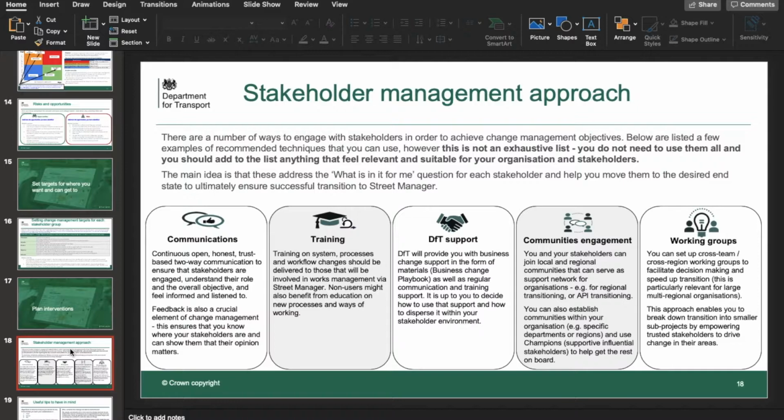This slide outlines different techniques you can use to engage with your stakeholders. The things in this list aren't the only options to choose from, and you do not have to use all of the options below. These are just a few recommendations based on successful changes we have carried out in the past. You could also use techniques like focus groups to really get a feel for what the stakeholders are concerned about and really excited for.